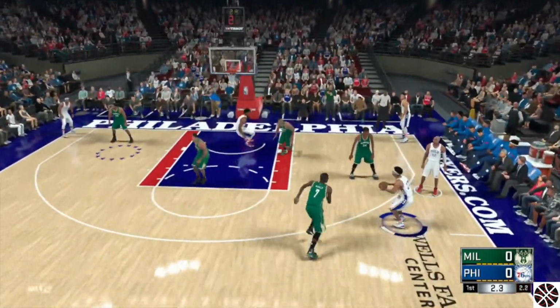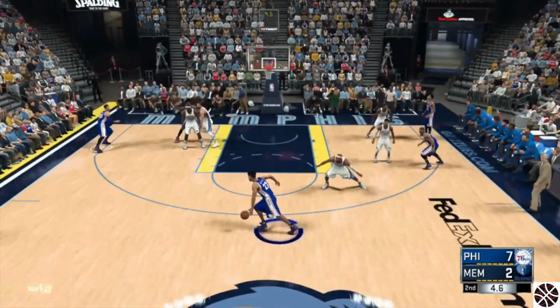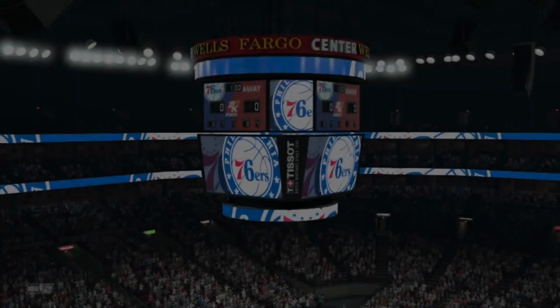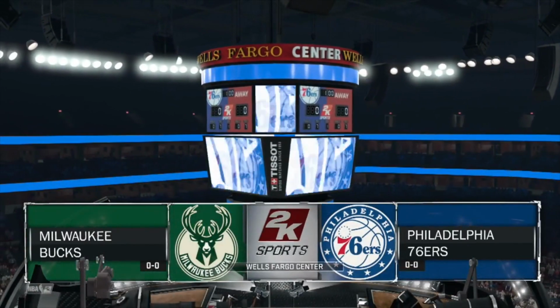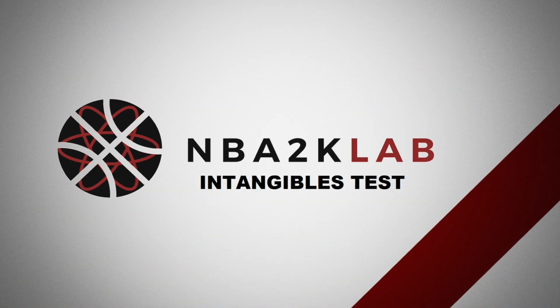This 30% increase in clutch makes shows just how important intangibles are when you're the player your squad is relying on to hit that clutch buzzer beater. We think intangibles are a must-have for competitive and high-level pro-am players, and less of an essential for park players simply due to the fact that there are less chances to take advantage of this attribute in the park.